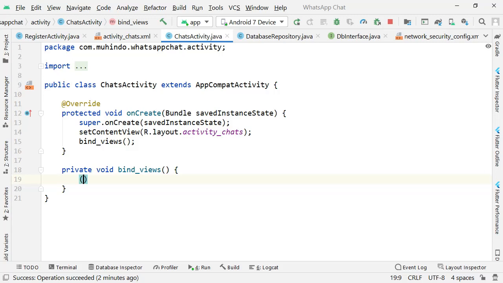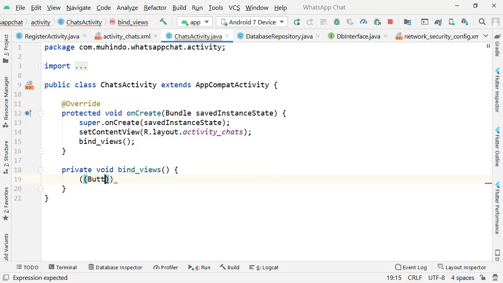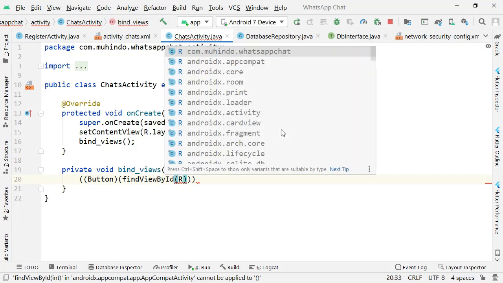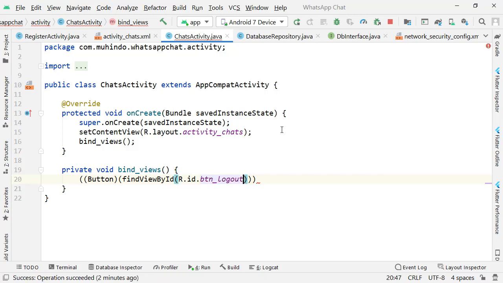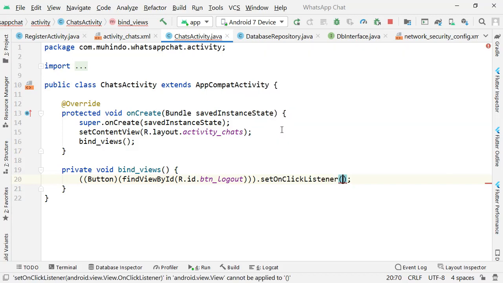We can simply do it like this: open bracket, type cast as a Button, close the bracket, and then say findViewById R.id.btn, and outside you put dot setOnClickListener, which is new OnClickListener.